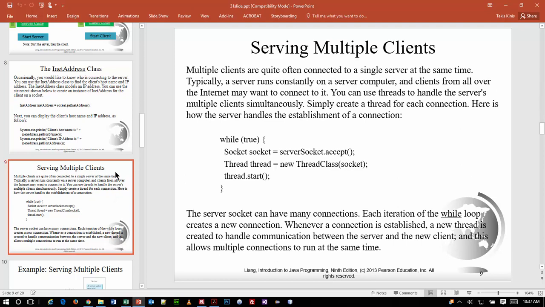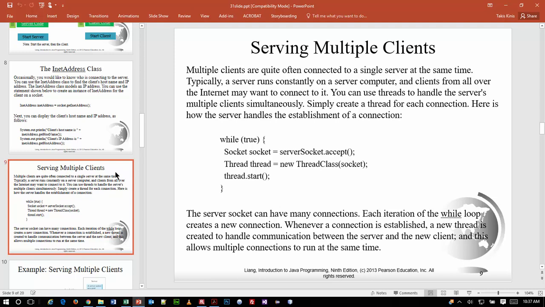Another thing that you can do is, the more simplistic example that we have here is one client and one server, but the reality is that servers often are working with multiple clients simultaneously. We kind of take that for granted. So the server's got to be able to handle that. It's also got to be written so that it can handle those things.